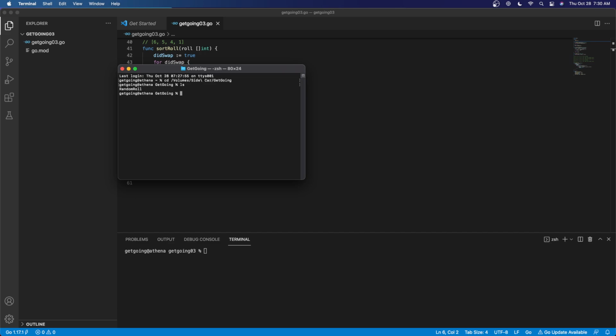So what we're going to do today is convert those into a library called random roll. Now I've already gone ahead and created a directory and I ran go mod init and I gave it the name of the GitHub repo where I'm going to place this.